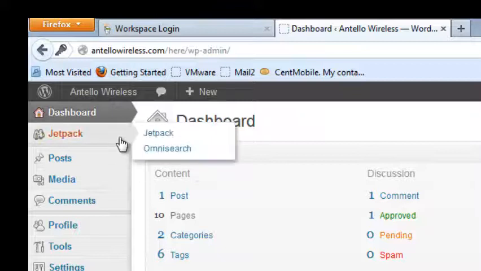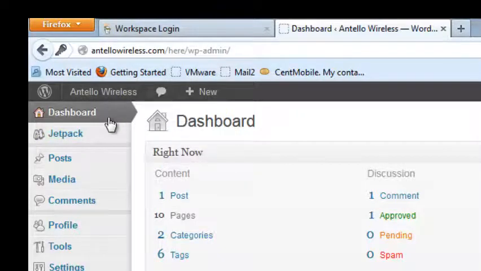On the leftmost column you have the dashboard and other items attached therein, and these are other useful functionalities that you want to know one or two things about. The dashboard consists of posts, content, and discussion. Under content, the number of posts you have so far is just one post, 10 pages. Of course, the pages are grayed out because it's only the administrator who has the capabilities and the privileges to work on those pages. The third aspect here is the categories. So far you have just two categories.